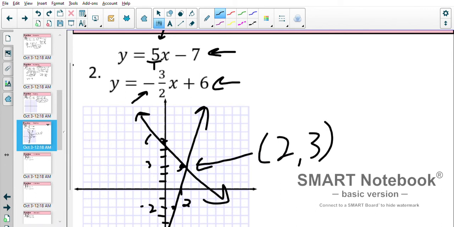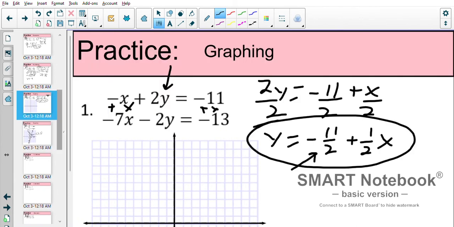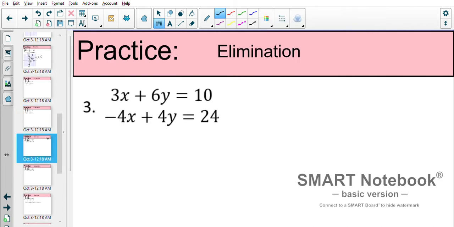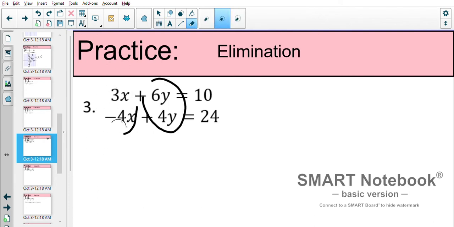Now, graphing is by far the easiest one on this one because it ends up at a nice point, and our y-intercepts and slopes are nice to work with. So we're going to move on to the next example here, where we have this set up, and in my opinion on this one, elimination again was the easiest to do. And so we could either get these two to match up, or we could get these two to match up. We don't need to do both of them. So I'm going to pick the first ones, the x's.